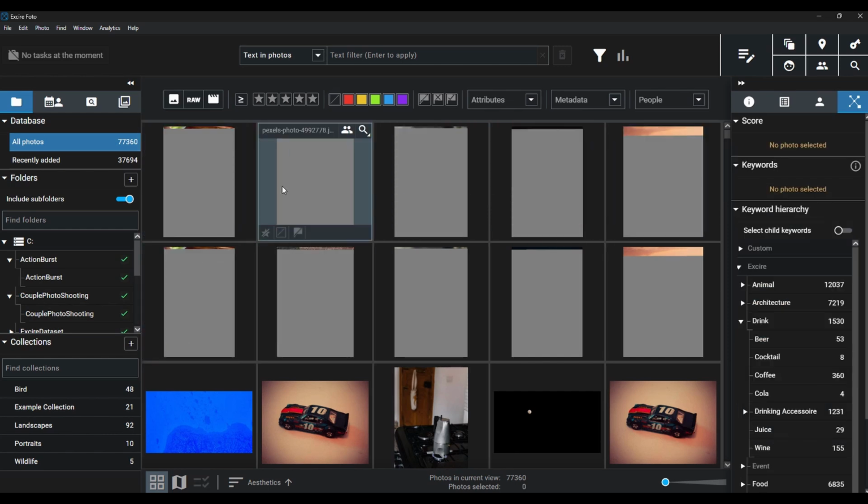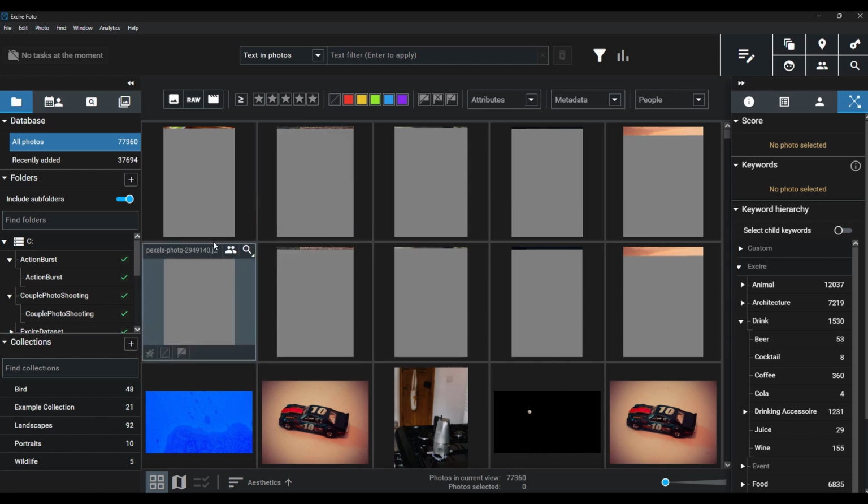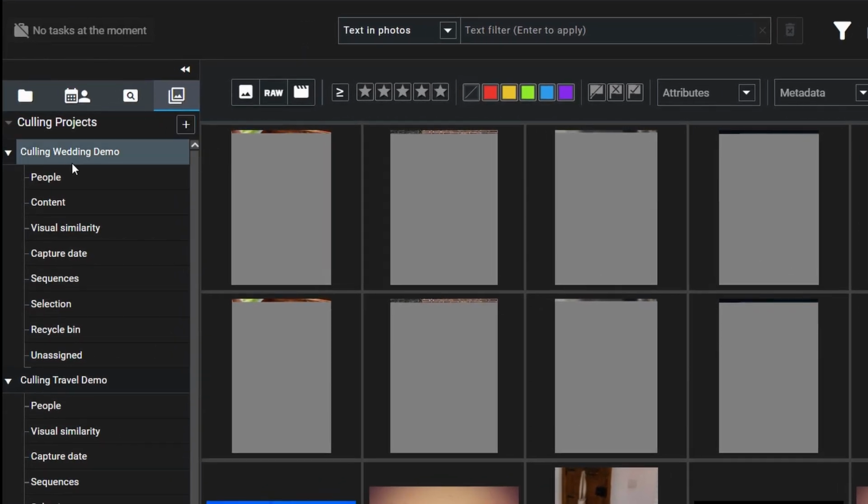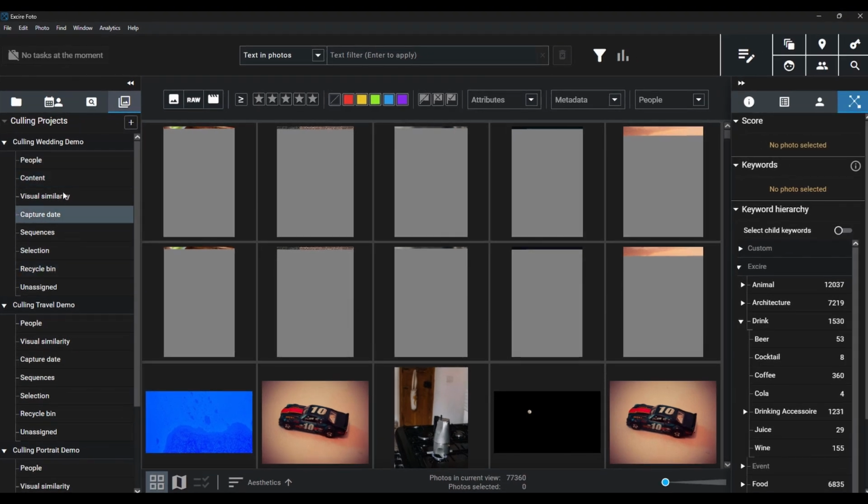What's also very cool is that the aesthetic scores can be used as part of a culling project workflow to quickly select your best images from a photo shoot. For more details on how that works, I encourage you to watch our dedicated culling video. All of the magic happens here under culling projects. You'll create a new culling project, and it'll group your images based on various criteria, and you'll still be able to sort each batch of grouped images by things like aesthetics. Also sharpness, eye sharpness, face sharpness, global sharpness, a variety of different characteristics can be used here. And that way you can quickly pick the best images from each set.